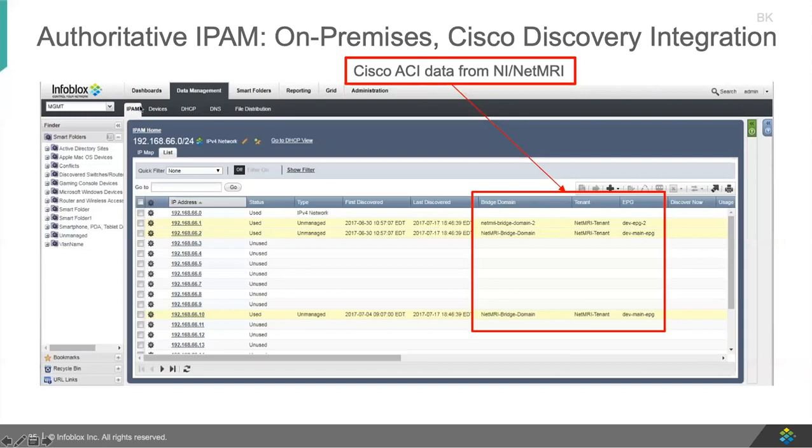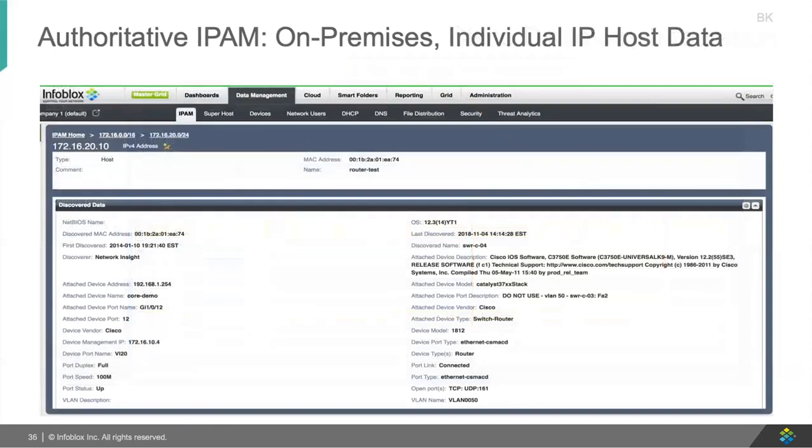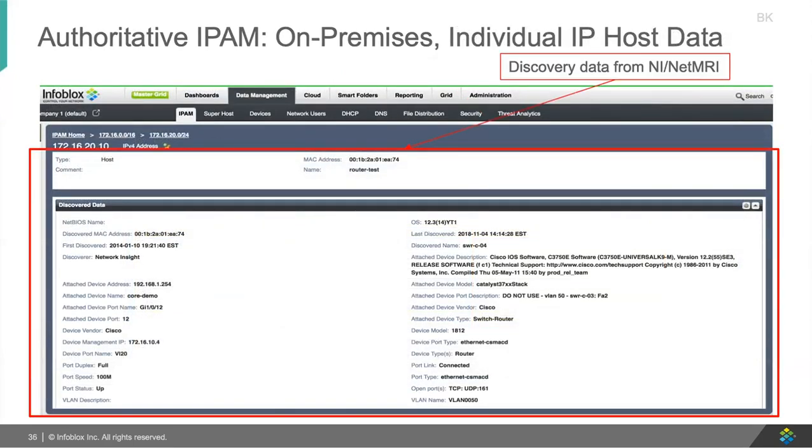And it's showing here discovery data pulled in from Cisco ACI via the network insight and populated, associated to the IP. Again, that information is useful because now we're pulling everything that we know about that object with additional data. This looks at a view of the individual host data and how it can be broken down into even smaller information that we've discovered about it too.